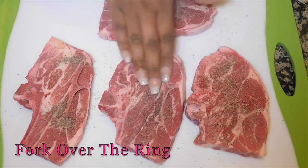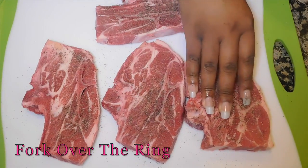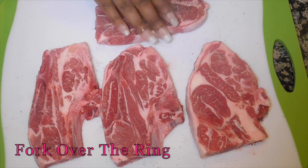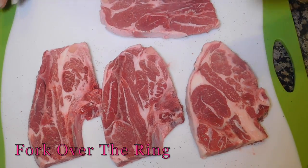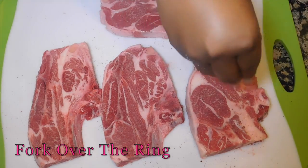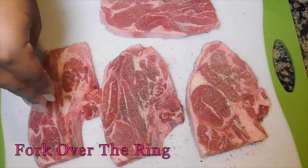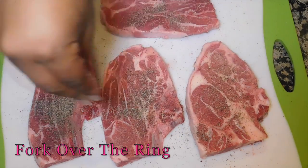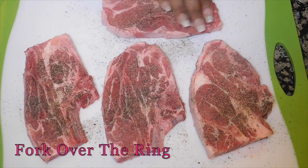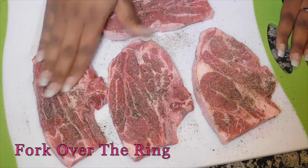So you're going to season that on both sides and make sure that you really rub this into your meat. And the beautiful thing about this recipe is that it really is super simple and it doesn't call for a lot of seasonings and everything. It's also the perfect recipe that you can use on your steak. So keep this in your repertoire, and you can pull this out and impress anybody, I promise you.